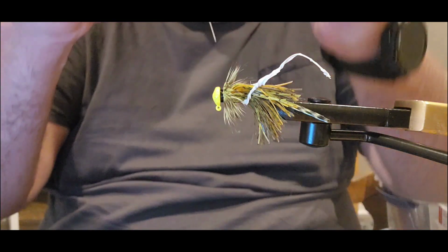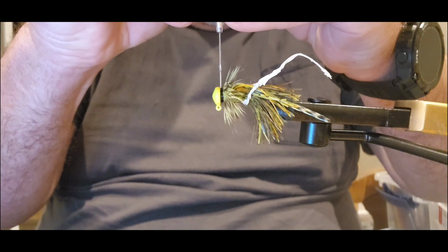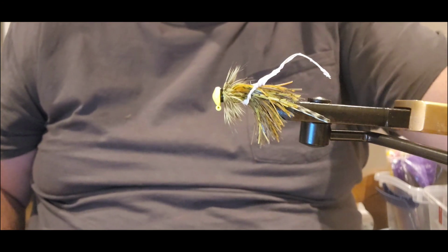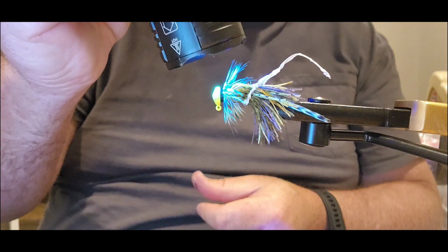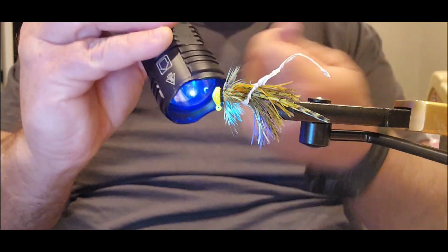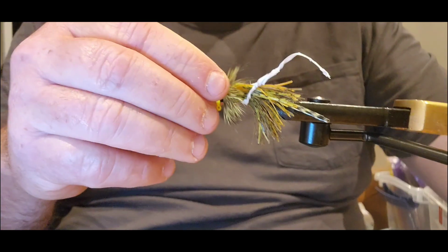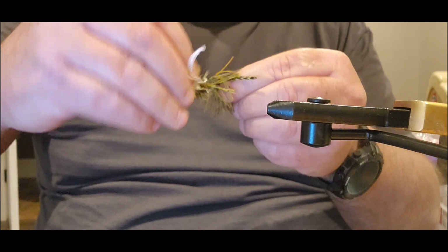All that's left to do is just go ahead and add us some UV resin on it. We're going to go all the way around that collar. That'll give it a nice shiny look. Plus, that collar's not going to go anywhere when we cure off that UV resin. And I also like taking them out in the sun for a second, just to make sure that they're good and dry. I always take them out and hold them right out in the sun for a second. 4 or 5 seconds, it's like stone. And then we're just going to go ahead, take the jig out of the vise.